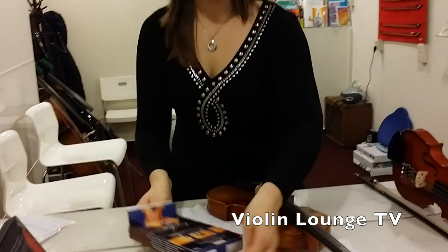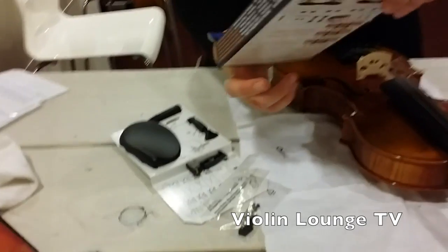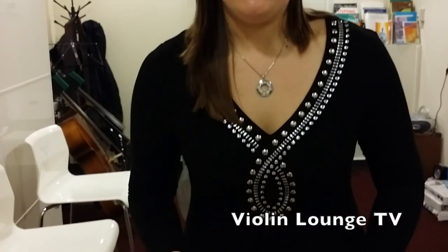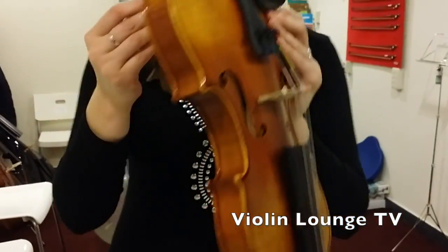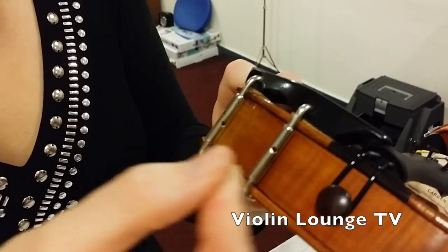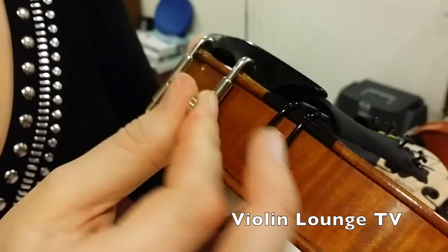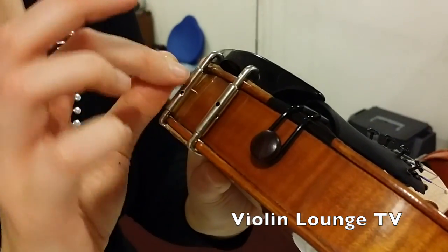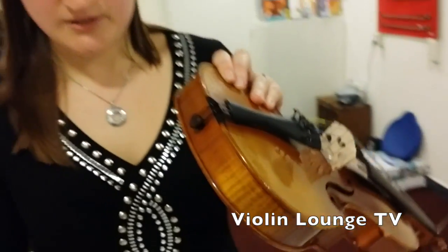I'll show you because it took me a little while to see how it works, so I'll make this video to show you how that works because we've got a lot of parts here. First you need a little tool like this to remove your old chin rest — just put that in the hole, don't put it through because then you will damage the polish of your violin. Okay, it's loose. This is a new violin so this goes without problems, but sometimes you will have some remains of the cork here, so clean that first before you do the other chin rest.